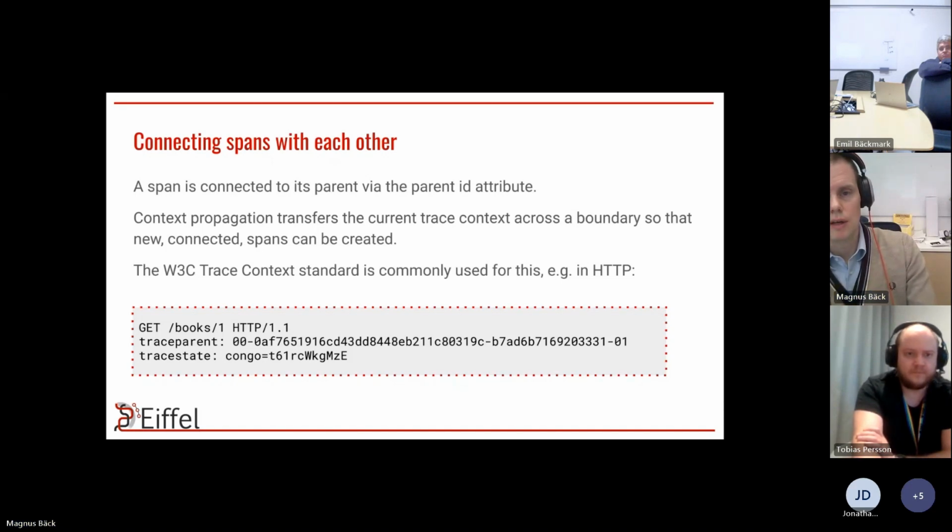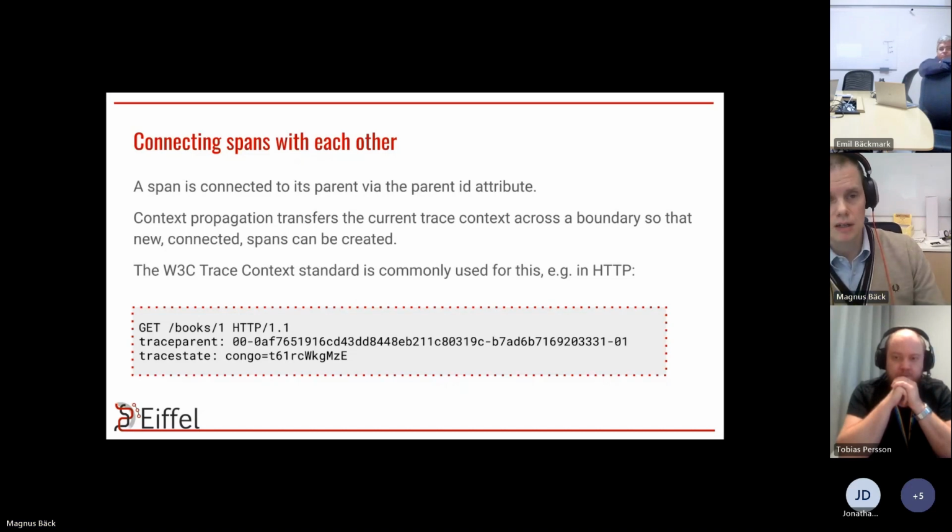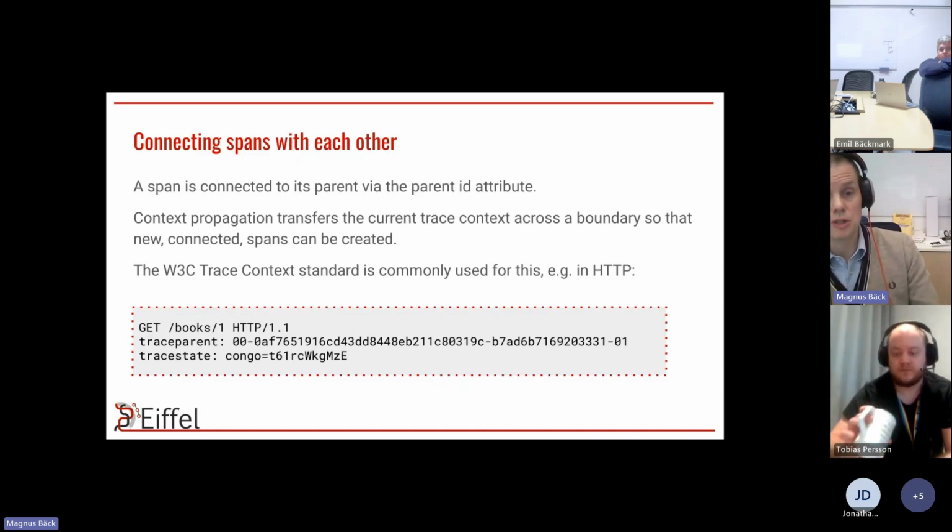But when you want to connect spans across some kind of boundary, it could be a process boundary, a network boundary, whatever, and specifically using some kind of protocol that isn't OpenTelemetry, so to speak. I mean, if you make an HTTP call, how do you transfer the trace context across that HTTP boundary? And that's called context propagation. So you are basically sending along data in some kind of format that's supposed to be universally understandable, so that the HTTP server would be able to send its own spans connected to the original trace.